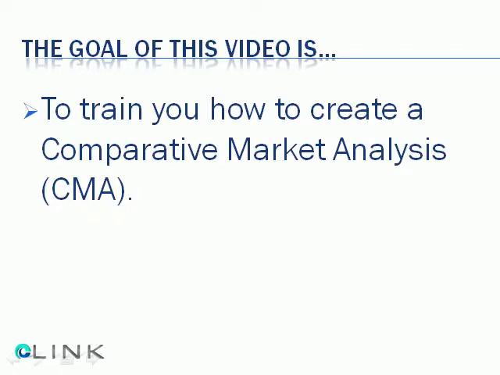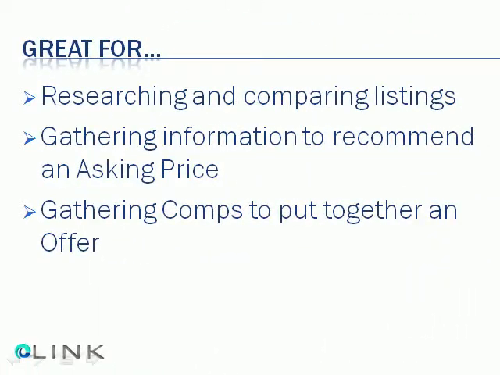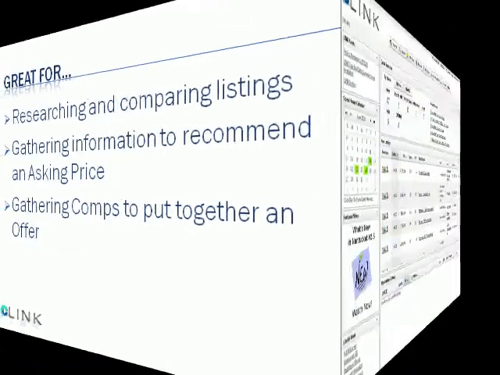The goal of this video is to train you how to create a Comparative Market Analysis, or CMA, in Link. The CMA feature in Link is a powerful tool great for researching and comparing listings, whether for gathering information to recommend an asking price or for gathering comps to put together an offer. The CMA feature allows you to harness the high-quality data from Link to give you and your clients the edge.